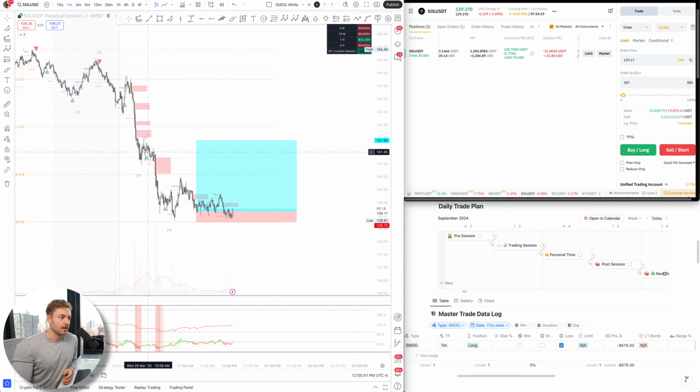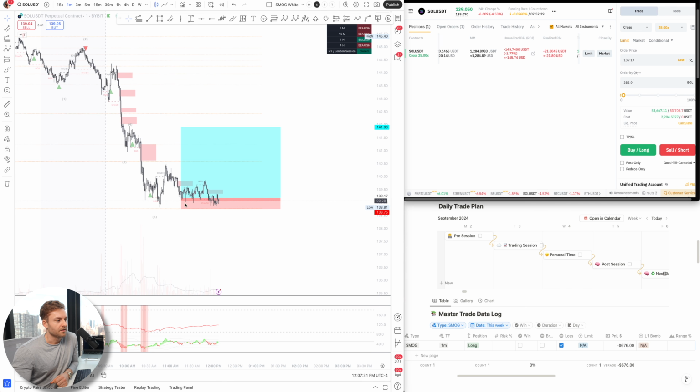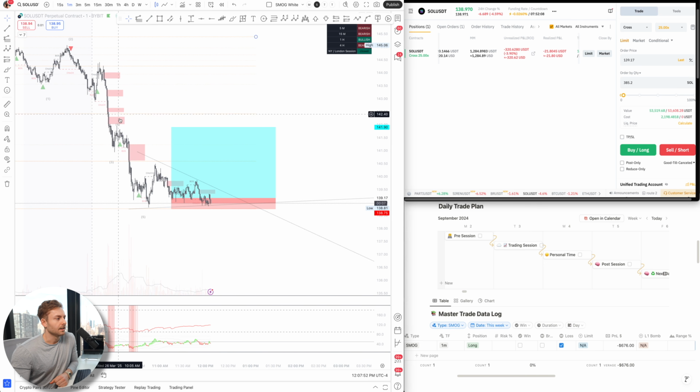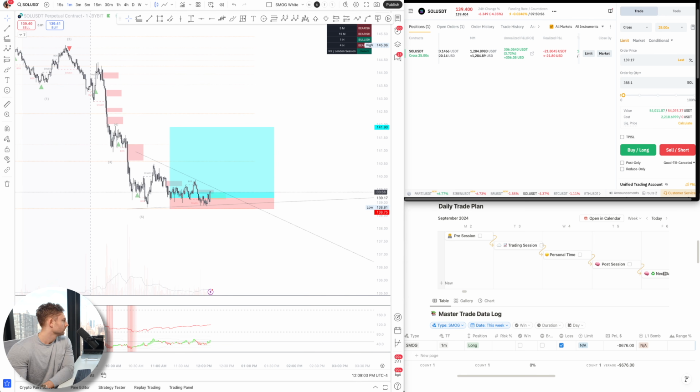Hopefully we do get a break out of this downward price movement and start making a move up. Right here, we're at a point where this is either going to break down and really continue moving down, or it's going to have a big push up and break out of this pattern. So price typically leading down into a wedge like this is going to continue moving to the downside. But if this breaks out through the top, this is going to have a really, really big move to the upside. So obviously that's what we're hoping for, but still holding out, waiting for this trade to fully wrap up.